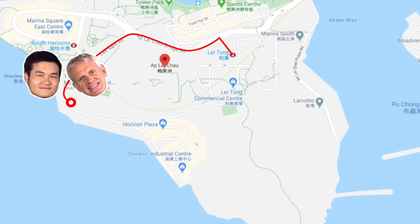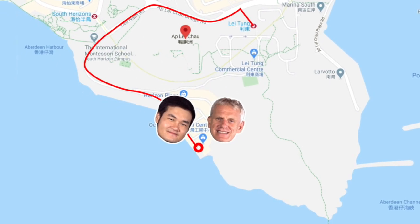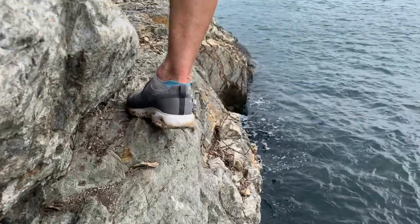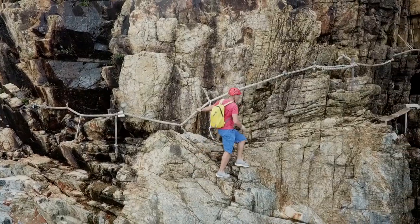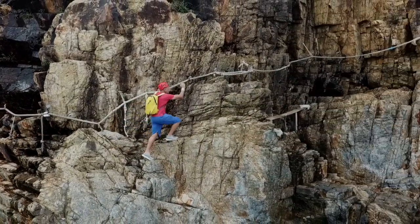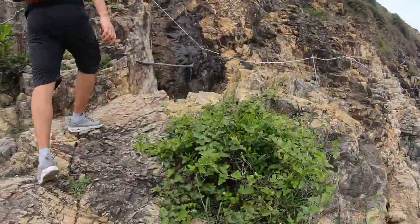We start at Lei Pai MTR station and walk to the end of Li Nam Road before setting off coasteering towards Lei Pai. This short stretch has plenty of informal infrastructure with ropes, bridges, and handholds erected to make the coasteering feel more like an obstacle course than a raw outdoor experience. If it's your first time doing coasteering, this is the route I recommend.